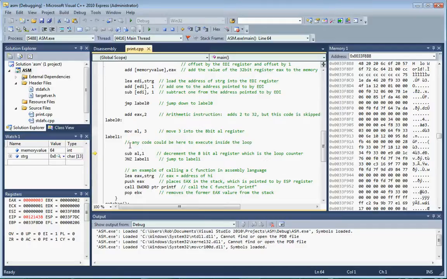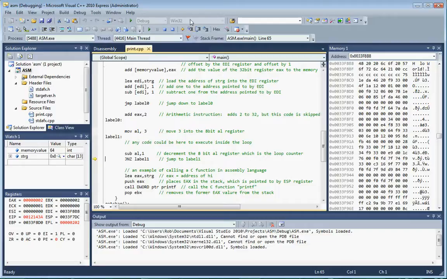It would be the same thing. So when we subtract from AL, you notice that the value of AL here went down to 2. And of course, this being a byte, the maximum value of a byte register can only be 255. So if you have to loop more than that, you have to use the EAX or the AX register to do that. So now the way this jump works, it's jump non-zero. So that non-zero is based on the zero flag.